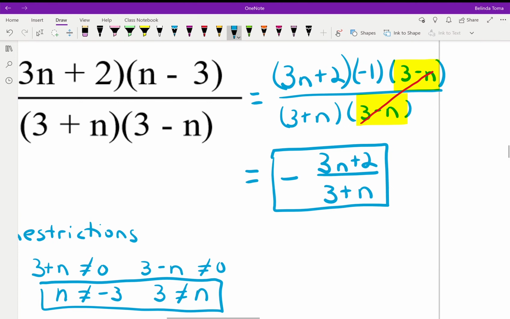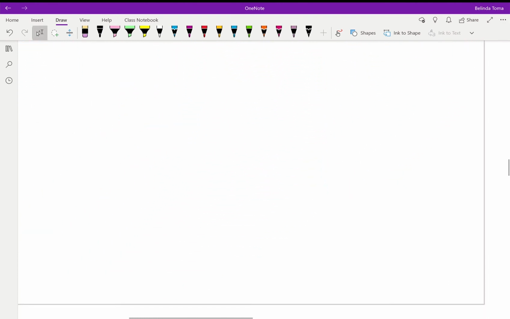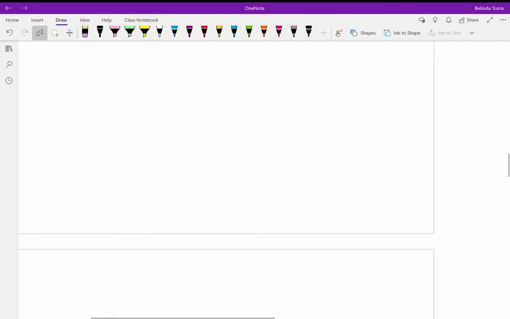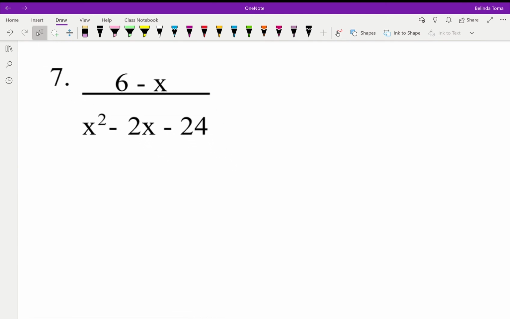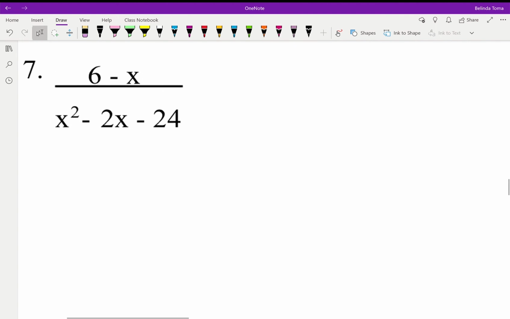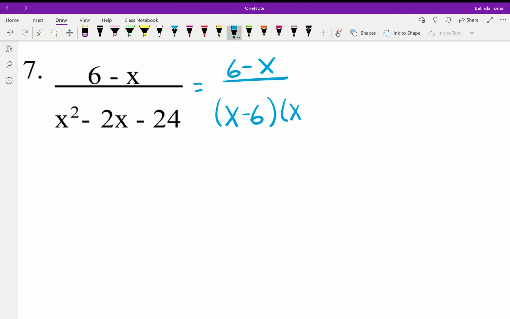All right, so we're now going to look at a couple of solving questions. Oops, I'm sorry, we have one more example. So example 7 is our last simplifying example. And in this case, it looks like I can't factor the numerator, but I'm going to factor the denominator. So what factor pairs multiply to 24 and have a difference of 2? That's going to be 6 and 4. So I'm going to be able to use a minus 6 and a plus 4. So this is just another example to show us how the opposites work.